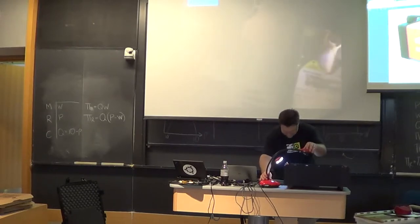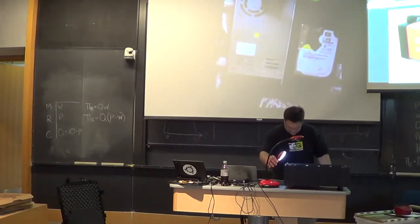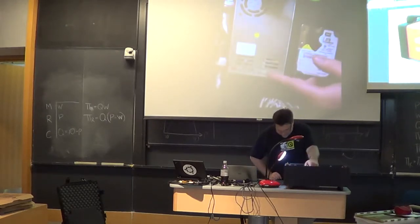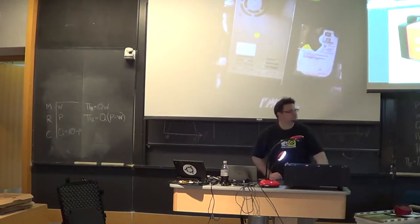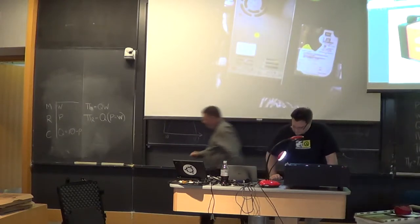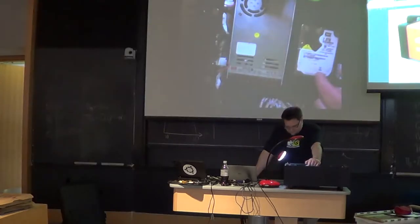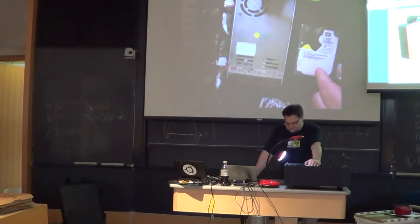Let's see, maybe higher. And light, there we go. Custom power supply. There's a switch, you can see a slide switch. And there is a stack of drives for the storage.